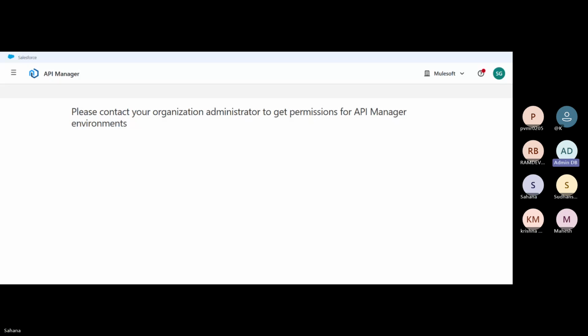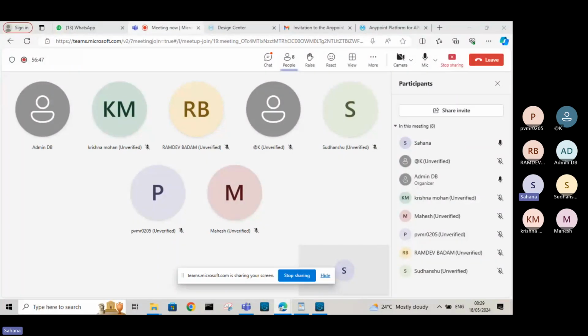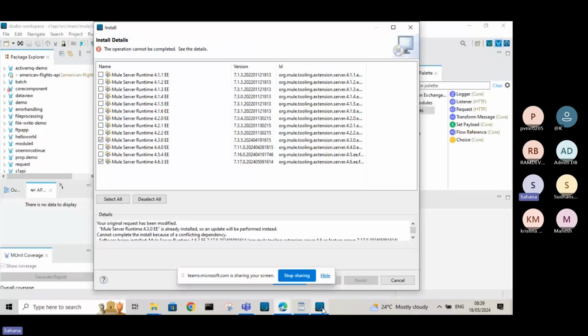I can see your screen, but I can see the browser, the API Manager or something like that. Just a minute, I'm resharing. Is it visible now? Yes, I can see. Here I couldn't complete the next step.